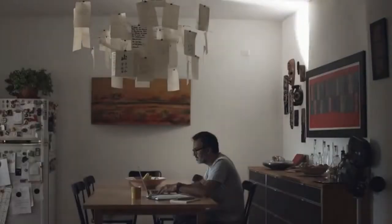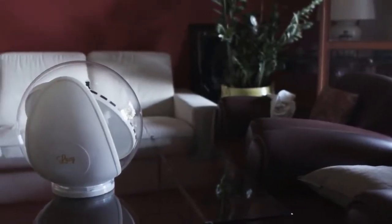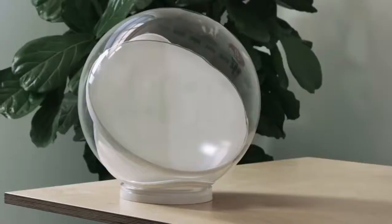Lucy is also earth-conscious. Powered by solar cells, she never needs to be plugged in. And think of how much you can save by turning off the lights for half of your day. Last but not least, Lucy has been built to be beautiful. Italian design through and through, Lucy will never look out of place in your home or office.